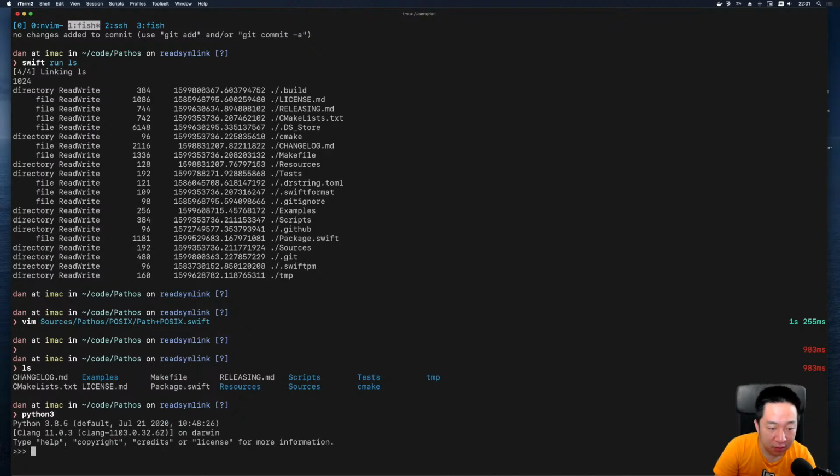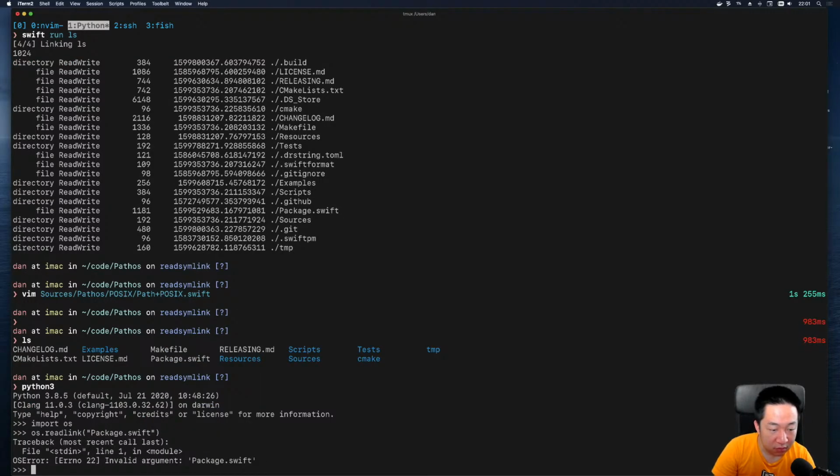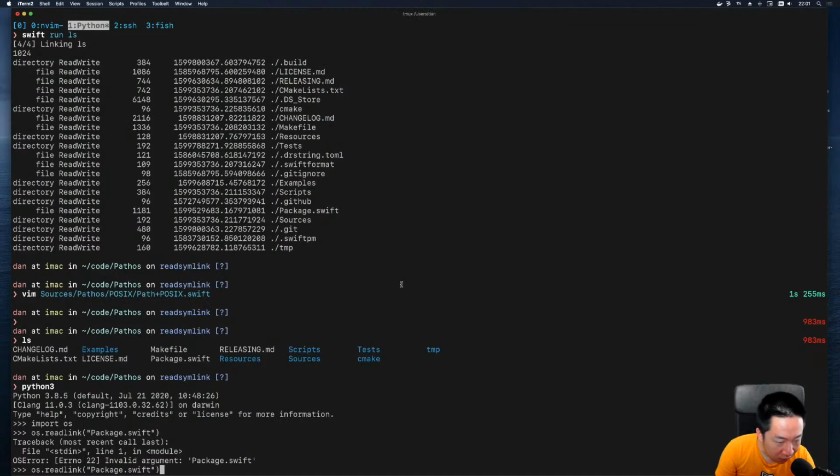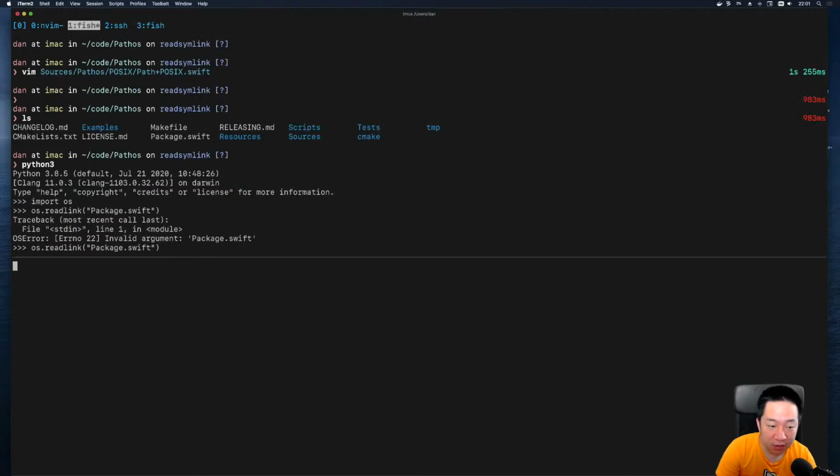I run Python here, import os, and then os.readlink Package.swift. Invalid argument. Invalid argument. Is it because it's not a symlink? That'll be interesting.